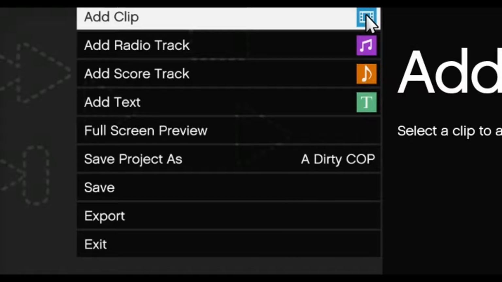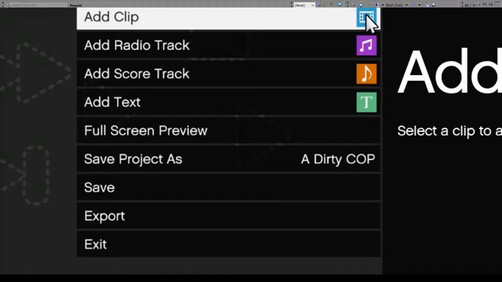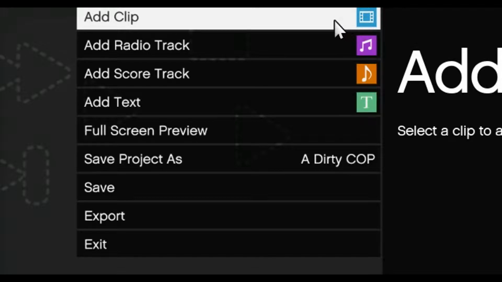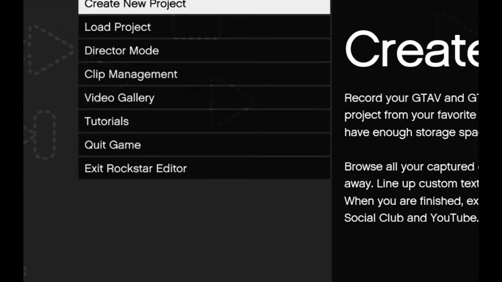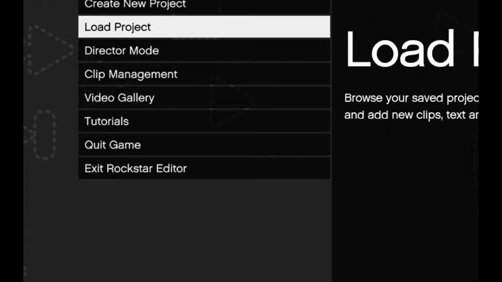Now these videos, if you go to the main menu of the Rockstar Editor, if you've finished with the video, will be put in your video gallery, and the video gallery is where you'll see your finished products, and from the video gallery you'll be able to upload it to YouTube, and that will automatically be able to upload to your Rockstar social media account.